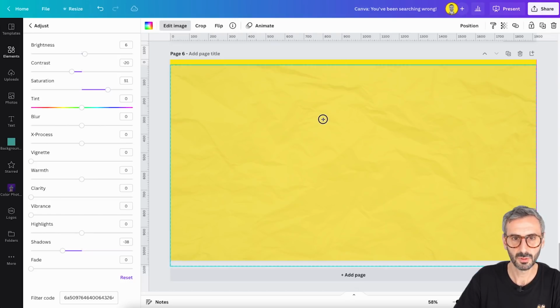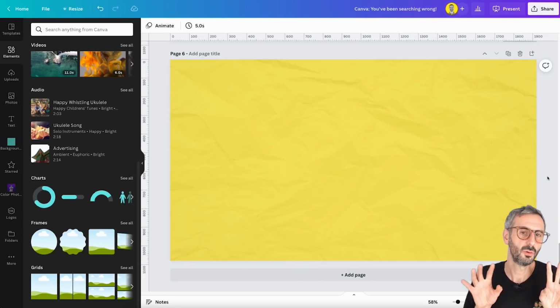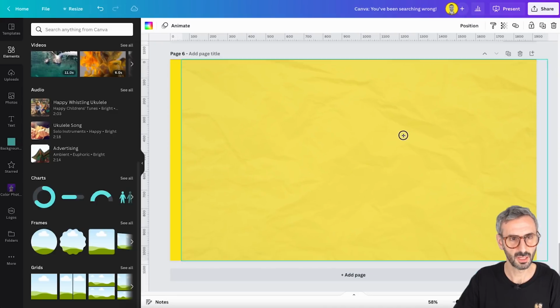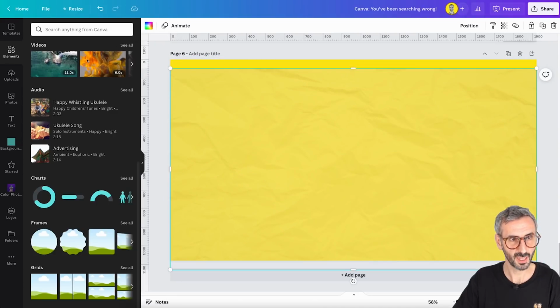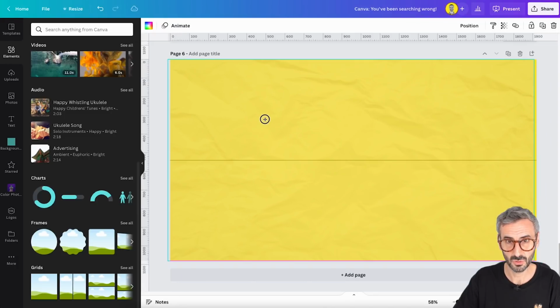Okay, so I'm pretty happy with this. I'm going to position this exactly where it needs to be. And there we go. Now we have a textured background, but with my branded color. So that's the first thing I wanted to show you. You put the images and backgrounds that you find with your searches in a grid, and then you play around with some transparency.